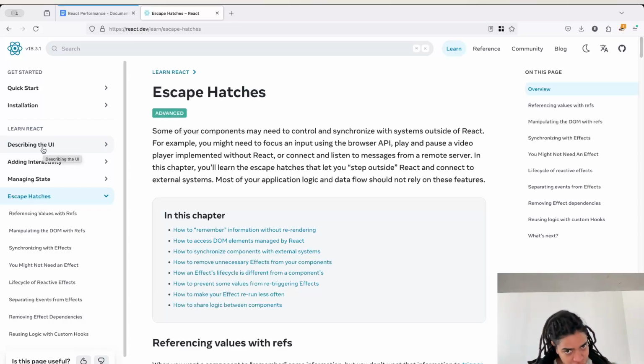And I mentioned that because this is what happens in the commit phase, in this reconciliation phase: it is going to apply only the necessary updates to the DOM. And then the browser detects those changes and repaints your screen.